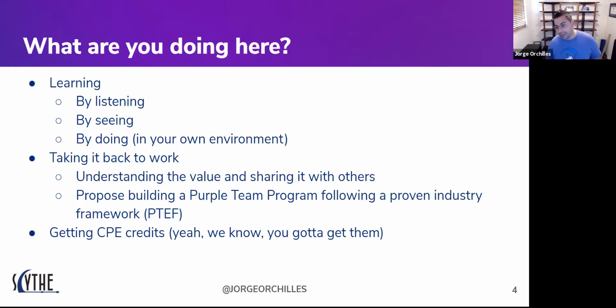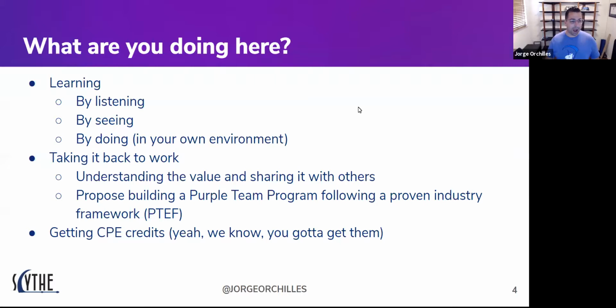So I already see a question there. Are we getting certs for attending? Yes, yes, yes. You're going to get CPE credits, 3 CPE credits. And that is going to be within the platform. So you actually have to log into the VMware Learning Platform, right? Get the hands-on part. And the final step is going to be for you to gain those CPEs that I know a lot of you need.